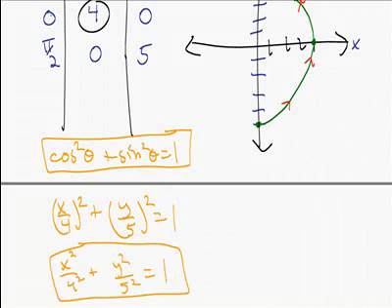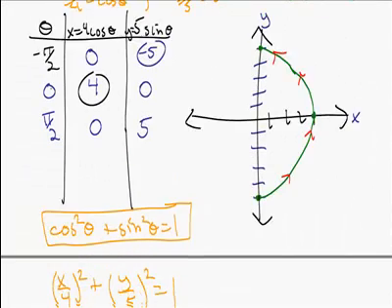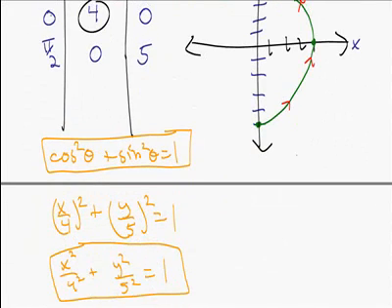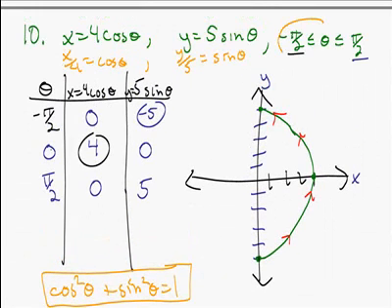Hopefully you'll recognize this as the equation of an ellipse. This is one of the conic sections, an ellipse that intercepts the x-axis at positive and negative 4, intercepts the y-axis at positive and negative 5, which is exactly what we have here. Now we do have to restrict it. We only want the part of the curve that's showing for us. The part of the curve that was showing for us was restricted to the right half of the ellipse because of the limits on our parameter.